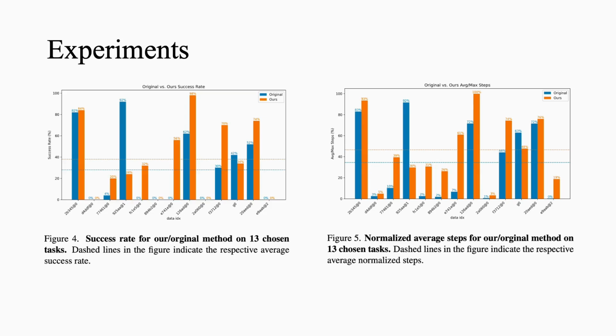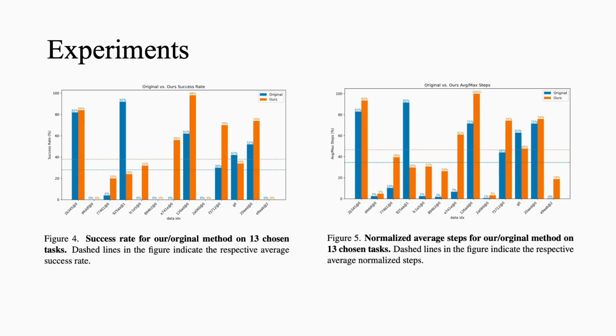We evaluated our modifications across 13 manipulation sequences from the OG2 dataset, as illustrated in Figure 4. Our average success rate of 38% significantly outperforms the original method's 28%. In many specific tasks, we achieved substantial improvements, for example, reaching 98% success in the remove USB task.